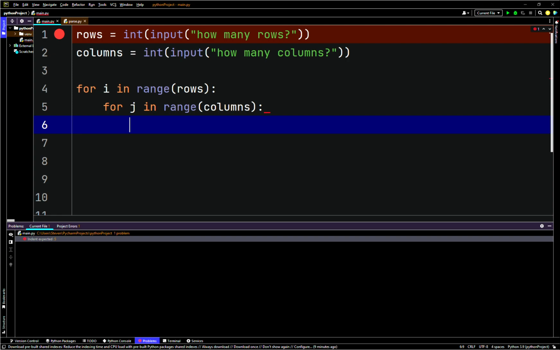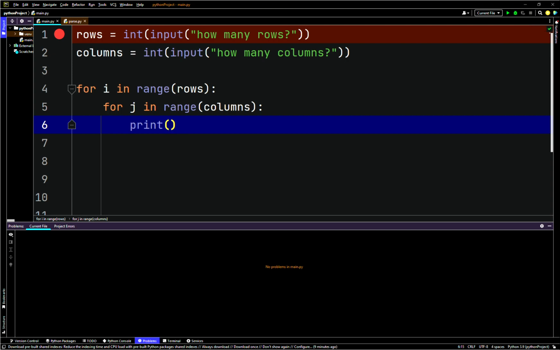So we'll print here an asterisk, with a comma and then end equals, because we don't want to space them out.